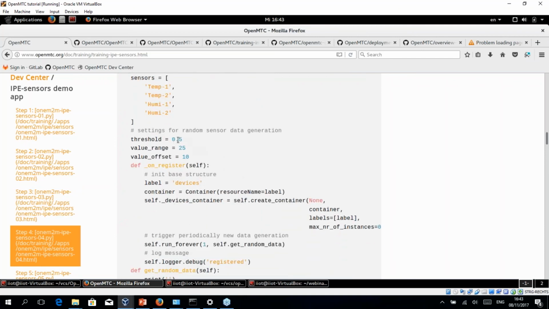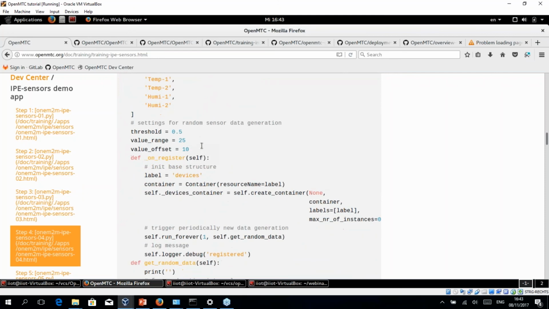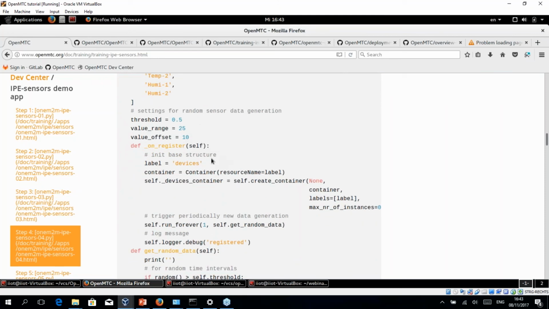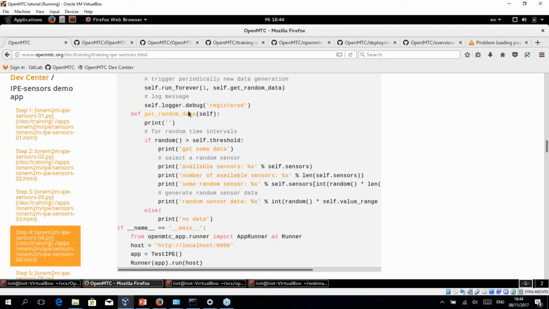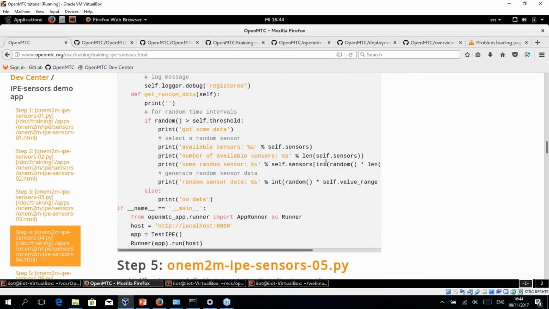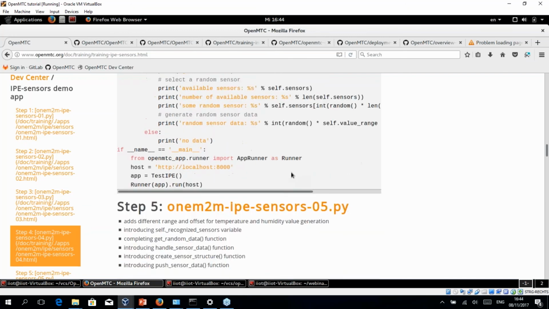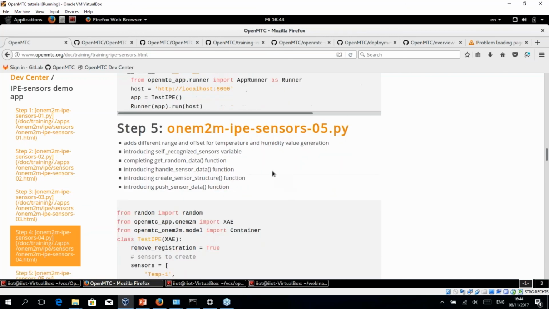We are defining some thresholds, a value range, a value offset. It's just for the randomization of the function. And then whenever get random data is called, it will just try to say which sensor is now pushing data and what is the value of it. But it will not do anything at all.